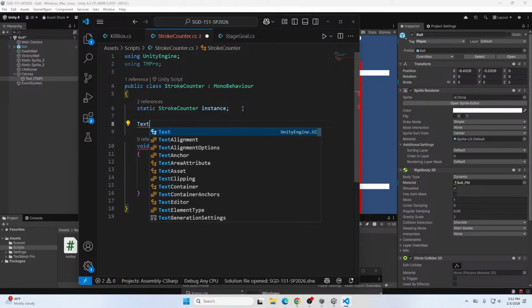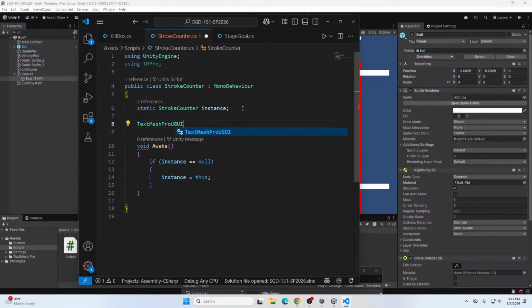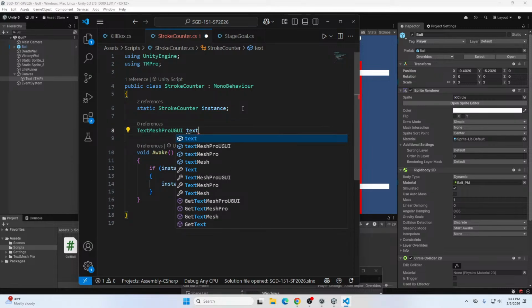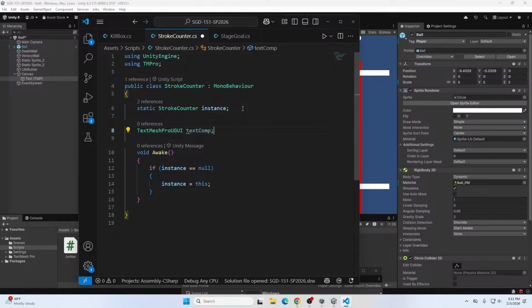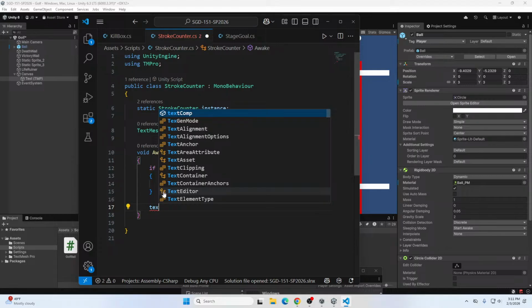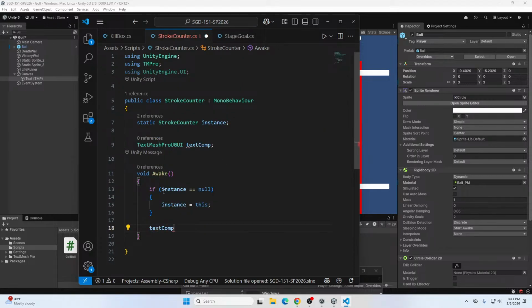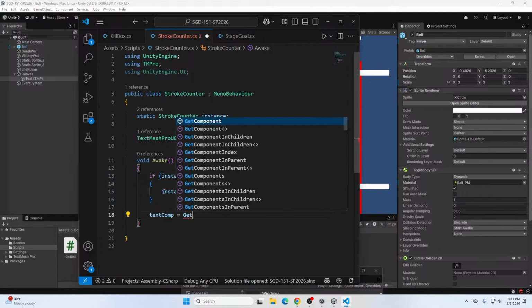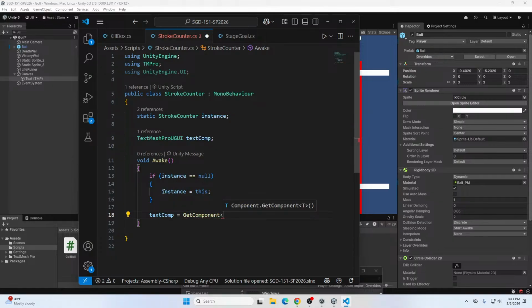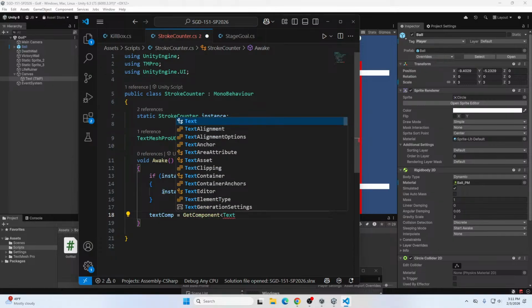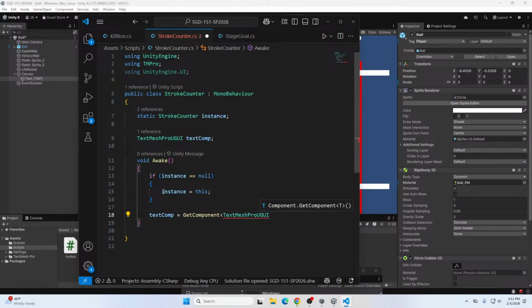It's TextMeshProUGUI. And I'm going to call it text comp for text component. In awake, we want to initialize that variable, get that reference. So text comp equals GetComponent TextMeshProUGUI. And there we go.